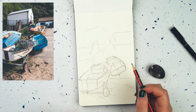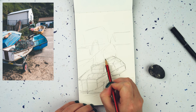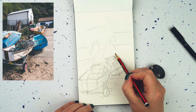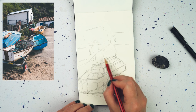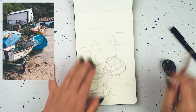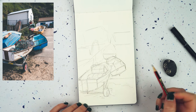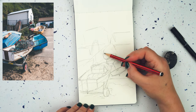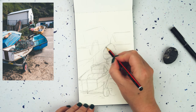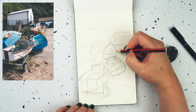So the third boat, the yellow one, comes up a little way from that one. This one's definitely got a rounder hull than the others. I've drawn that straight across the back, but it's not. It's slightly at a jaunty angle, like that. And then this angle is tricky to get.